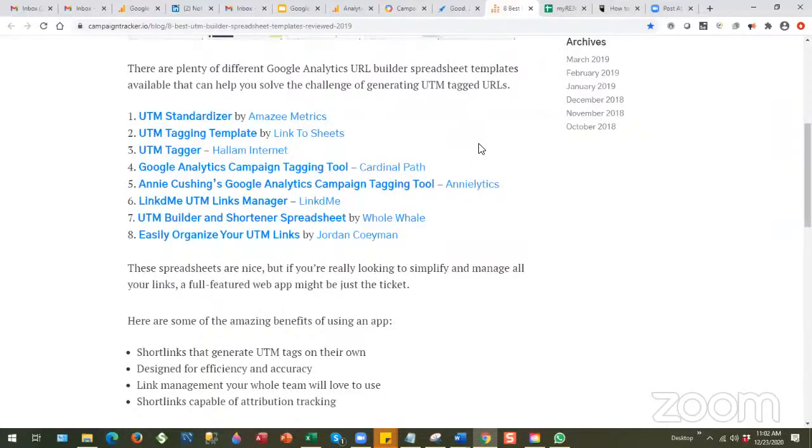Beyond this, we can also make use of the UTM tracking template. And what is that UTM tracking template?